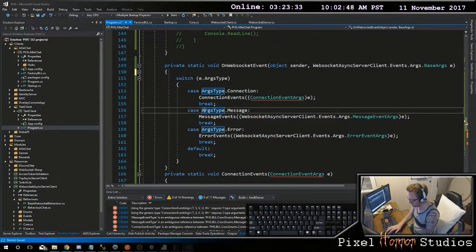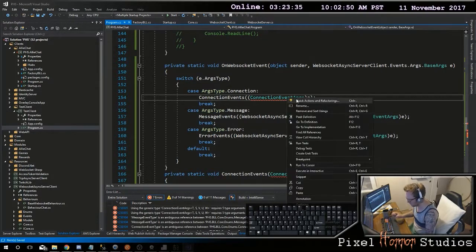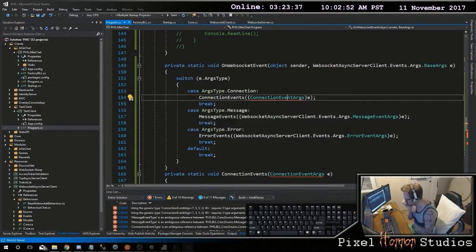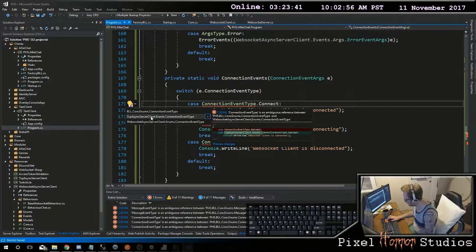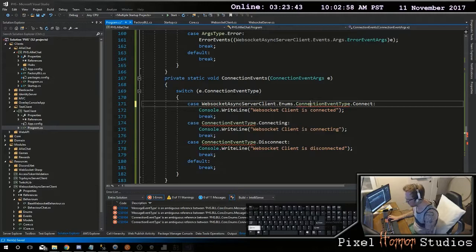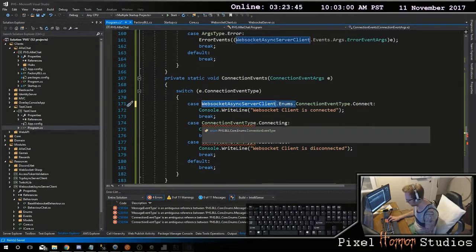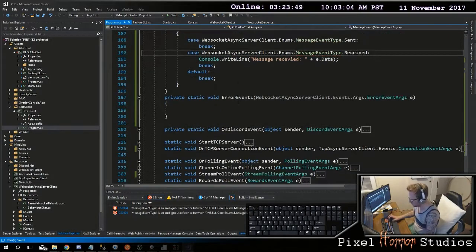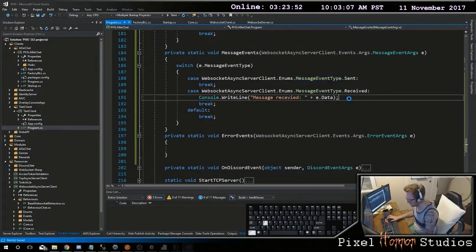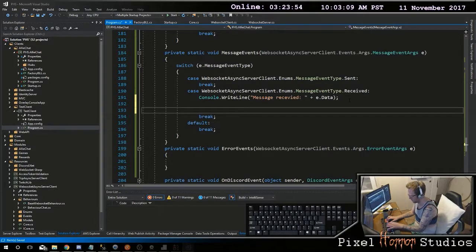Like that. Make sure that you have all these things in here. And now if you receive a message, you're just going to go ahead and probably echo it back here, right?